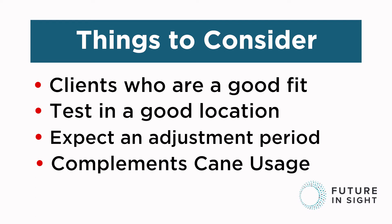The Sunuband is not a replacement for a white cane or a dog guide — rather it's just another tool to add into the tool belt. One thing to consider is the device takes time to learn and your client has to have the desire and willingness to practice and get comfortable using it, because it really does depend on how they use the sonar for how well they will be able to detect obstacles in their path.